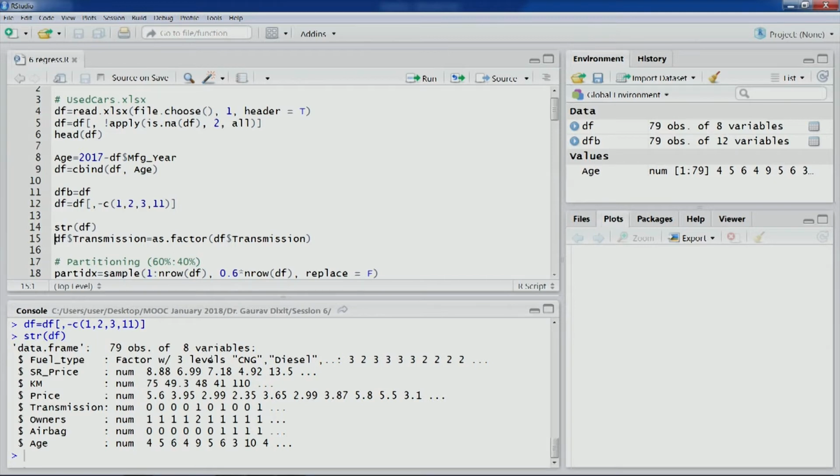Now SR price is actually the showroom price. This is similar to the price that was paid when that particular car was first purchased.